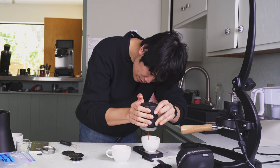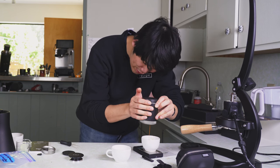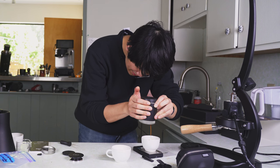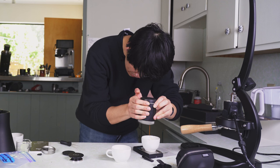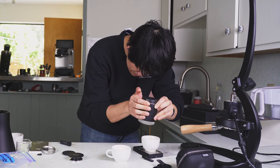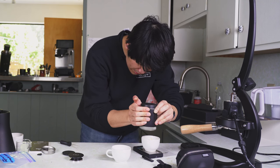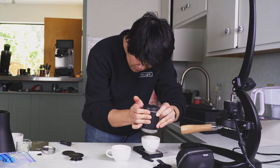I'm gonna use my palm. I was using my thumb to pump. I'm gonna use my palm. I cannot see what the shot looks like. Looking from down here, it looks pretty legit. Using my palm, I'm just trying to do a constant flow rate here. I think I did grind a little bit too fine there. I think I'm out of water. I should have filled it a bit more.